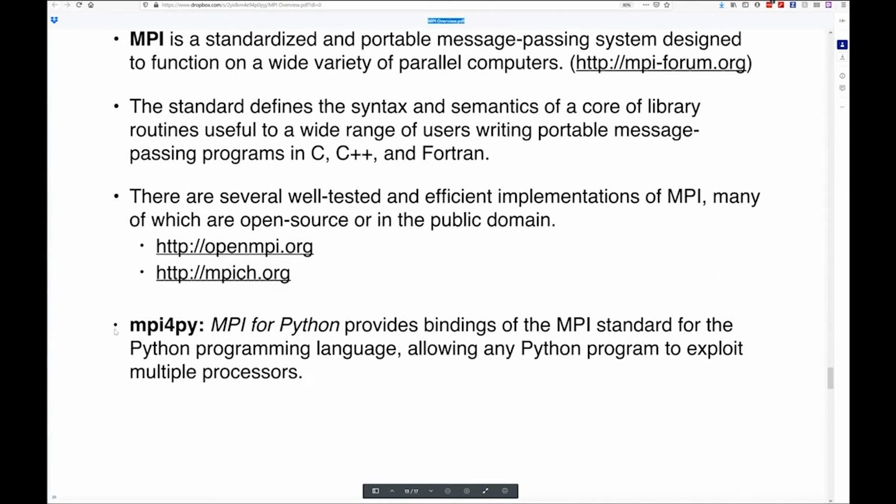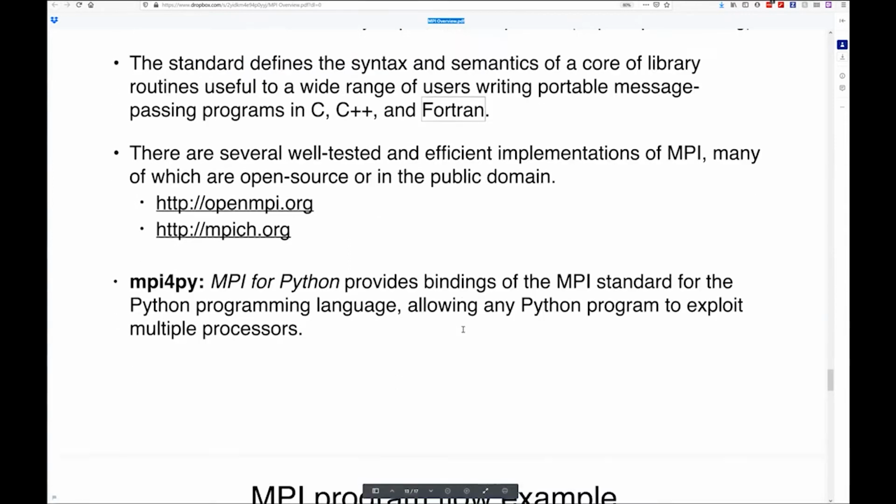So these are some Python bindings which sit on top of the C or Fortran versions of the standard. And we're going to do a demo with this. This is just wrapping these lower level function calls. So the fact that it's in Python shouldn't scare you too much. It's definitely a way of writing a program that takes advantage of multiple cores. So you can use MPI even for a smaller system, like a 4-core or 8-core laptop all the way through.